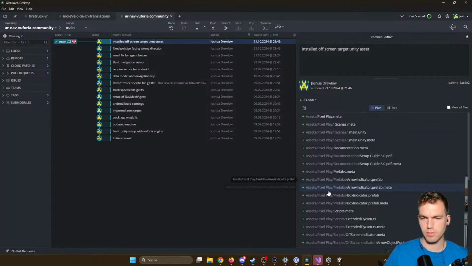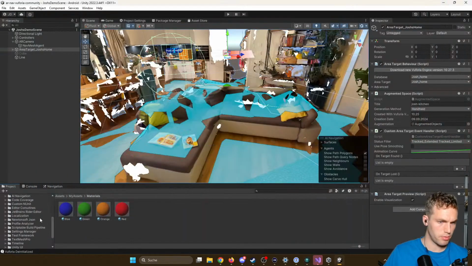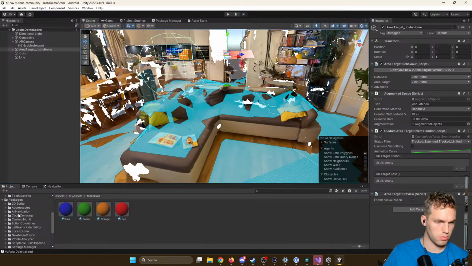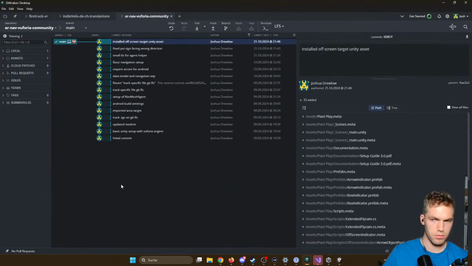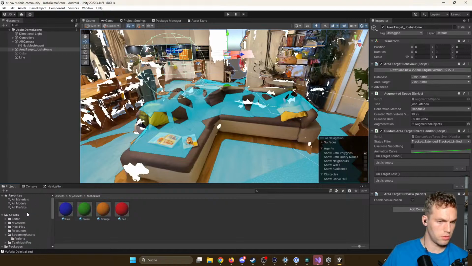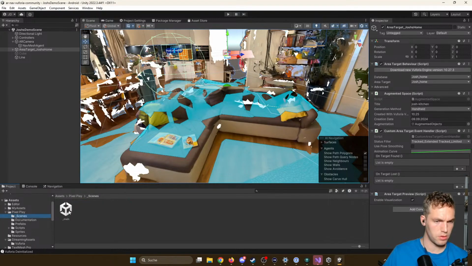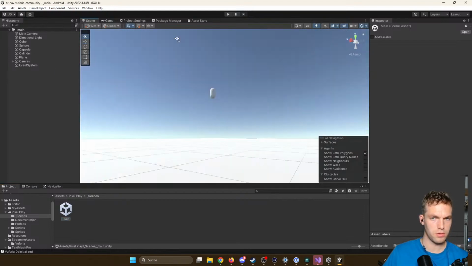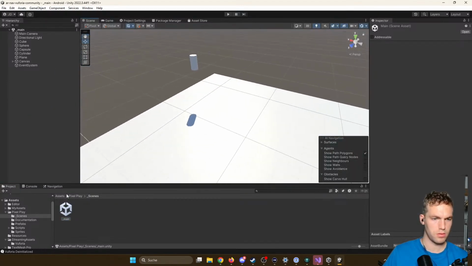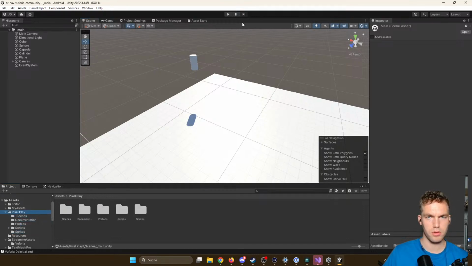Pixel Play. Okay. Assets. Ah, here. There we go. Beans. See if this actually does something.